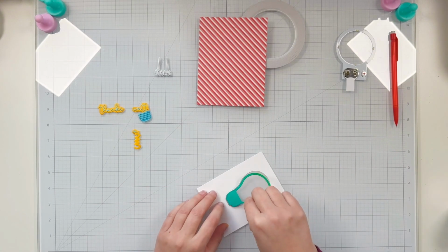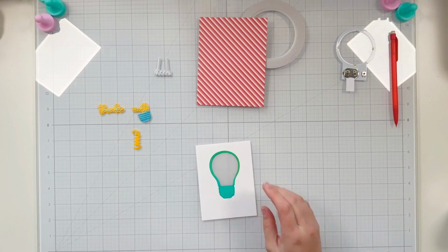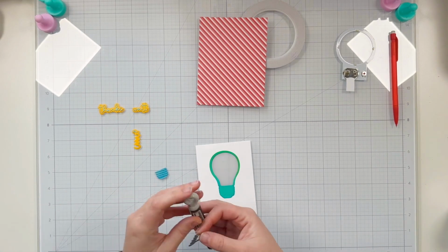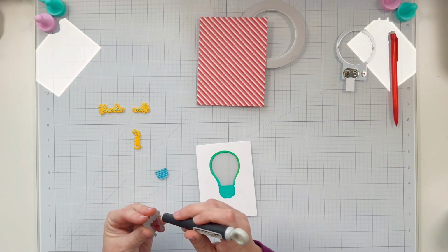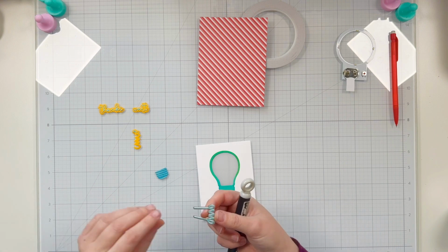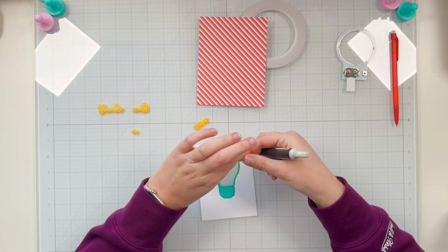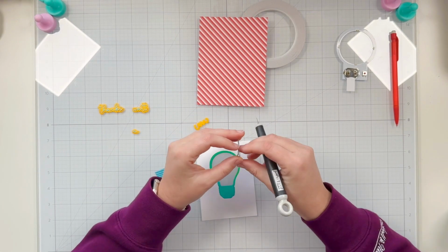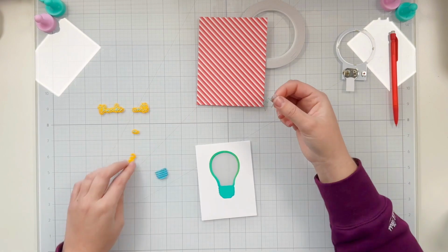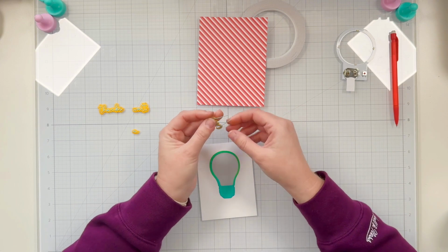So I went ahead and attached that vellum to the back, and now I'm kind of puzzle piecing or paper piecing my bulb together. So I put the green die cut inside of that white opening, attaching to the vellum. And now I'm going to attach the wires of the bulb. Now that's so cute. This die set has just the general wires that I'm going to use for this card. They also have a heart, which is adorable and will be on the next card. And then they have the word love instead of the coil inside of the bulb, which will be the third card. And then there's another option that says hello, which I won't use in today's video, but again, a great card to make for a friend or any occasion.